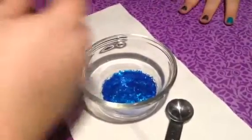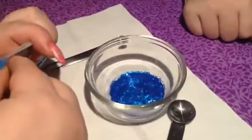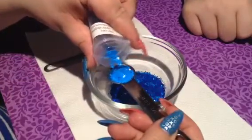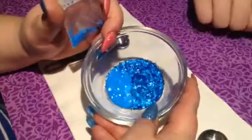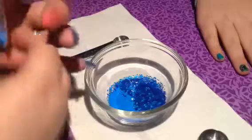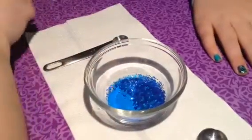Now we're going to put in some of this neon blue. It's .062 from Glitter Lovers. We love it, it's really pretty. When I put it in, you'll see the contrast between the two different blues — and it's amazeballs. It's not a huge difference; one is a little bit more matte than the other, but it definitely gives that contrast.